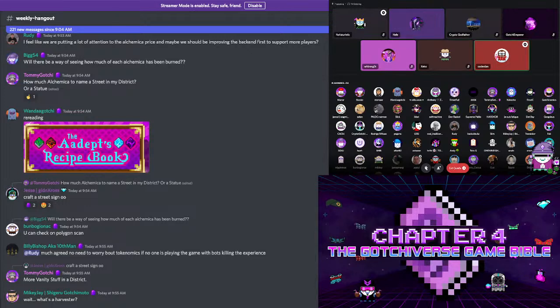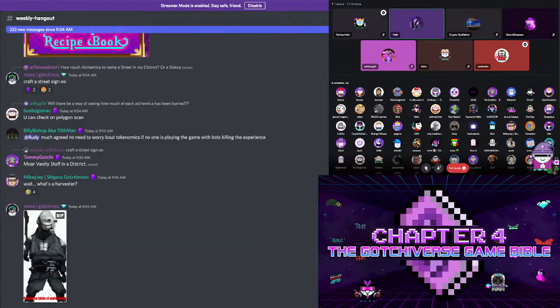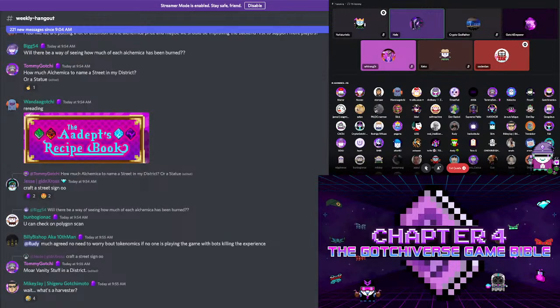So it's going to be interesting to see different strategies come out, and even the different types of Alchemica that you mine. You might have to look at whether you want to install more Kek harvesters versus FUD, depending on what you want to do. In Alchemica-wise terms, maybe the Kek harvester makes the most sense, but some of the other ones produce a higher dollar value. But that might change, because I think the rates might change. It is interesting to look at all four and see how you want to shape your strategy around that.